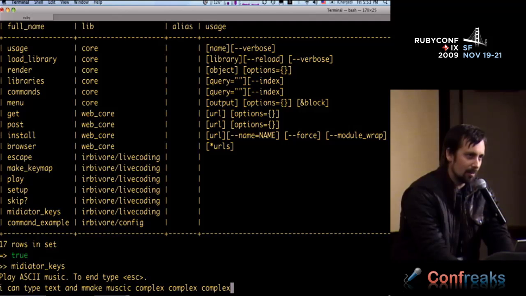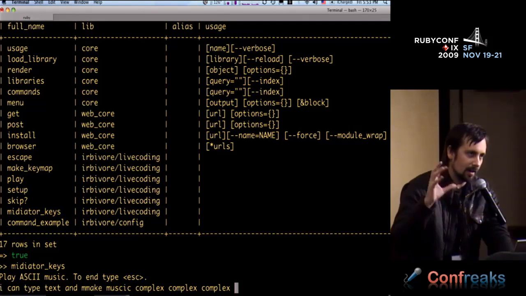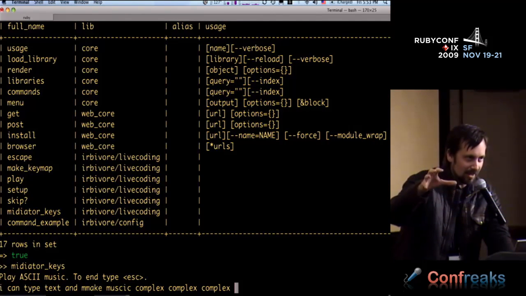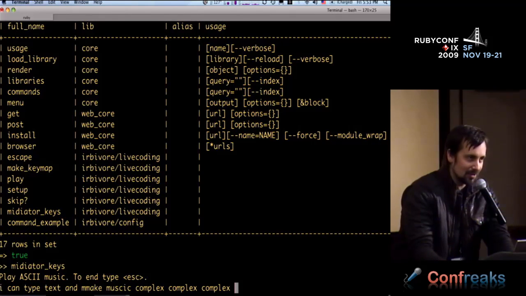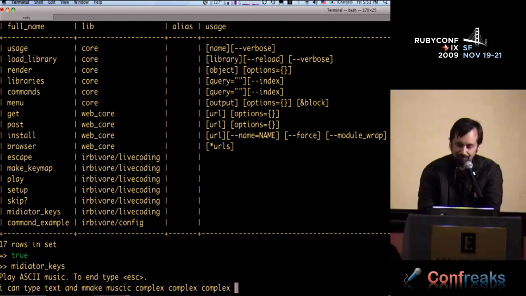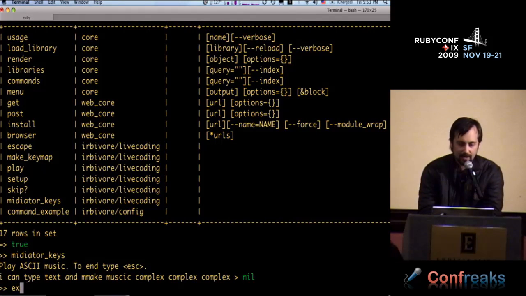I would have a hard time remembering that melody. You can have strings of melodies that are associated with text, and you can use your word grouping brain functions for actually remembering musical phrases, which is a weird cross mapping. So that's that demo, and you can play around with that.